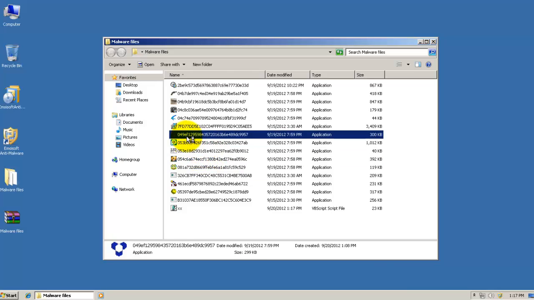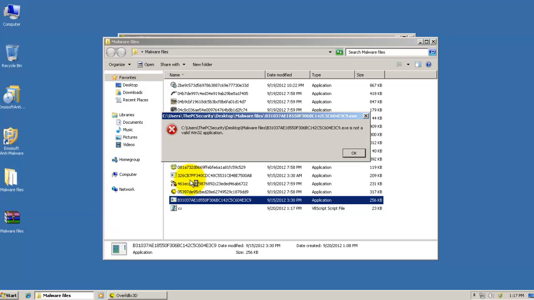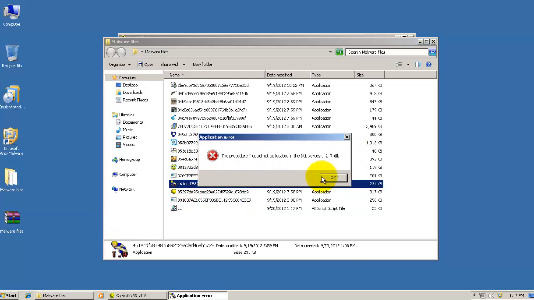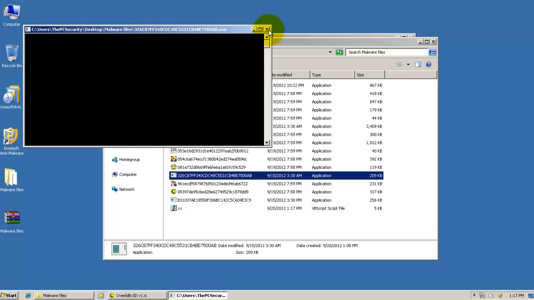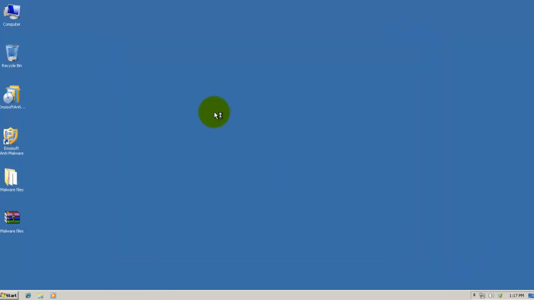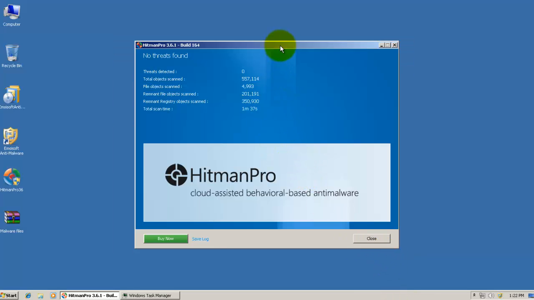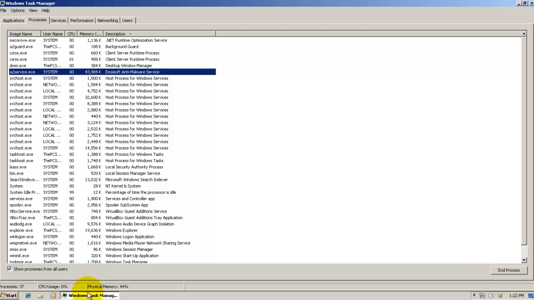Let's try this one and this one. That's about everything that we have here. I don't have anything else. So now I'll just open up Emsisoft and do a quick scan, and then I'll do a scan with Hitman Pro and I'll show you guys the results. As you can see, nothing was detected by Emsisoft, so now I'll do a scan with Hitman Pro and I'll be back with the results. Of course, I'll reboot before doing that. Welcome back. Hitman Pro hasn't found anything, so Emsisoft successfully stopped the few leftover files from infecting the system.